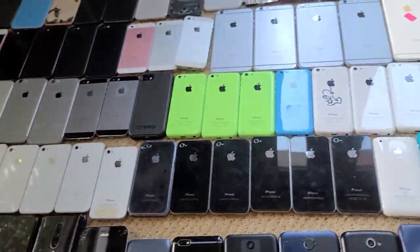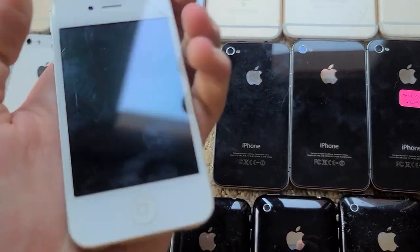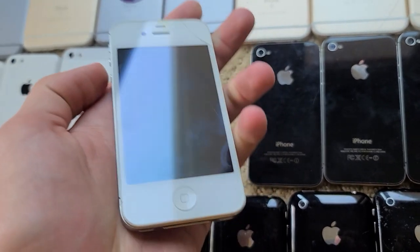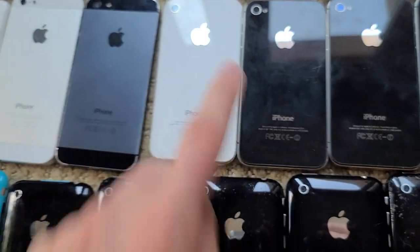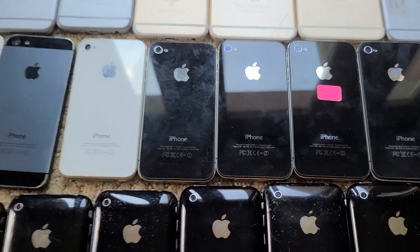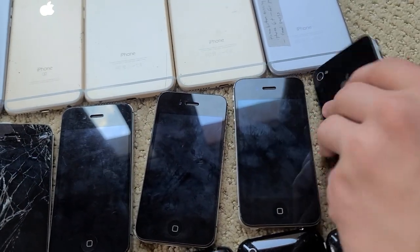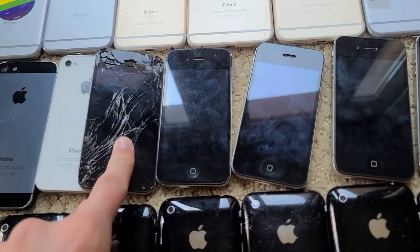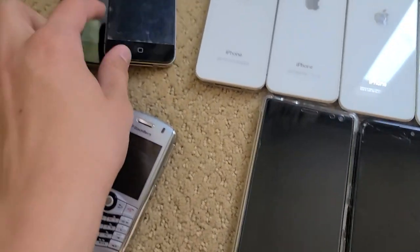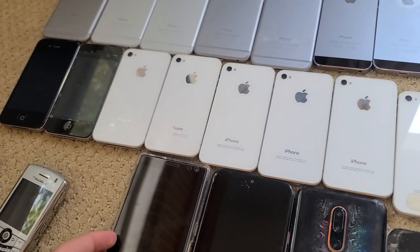I really like iPhone 4s and 4S's. This was actually my first phone I ever owned, so I have a connection to them. This was the actual phone — I don't have it charged right now, but I accidentally cracked it when I was a kid and never replaced the screen because it stands out as my original. It works fine; I replaced the battery a couple times because I love keeping that thing going. I have a bunch of my old apps on it — it's really cool. I have a ton of iPhone 4S's in black, this one is shattered horribly, but the others are not. Every single iPhone 4 and 4S is not iCloud locked somehow, and they all work.